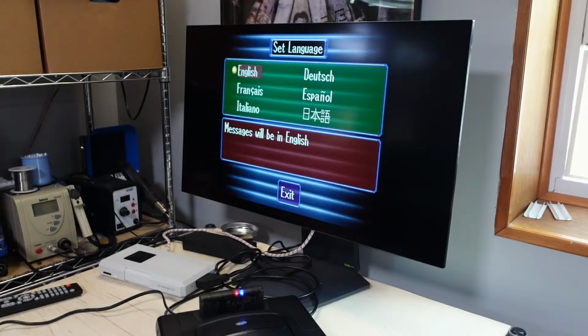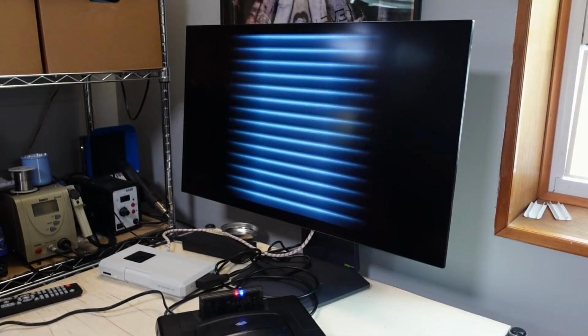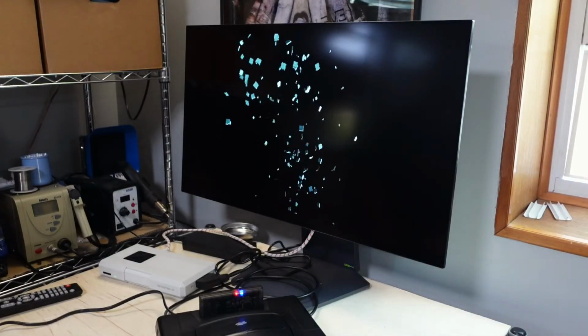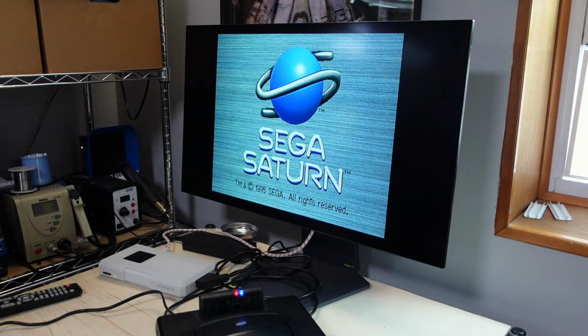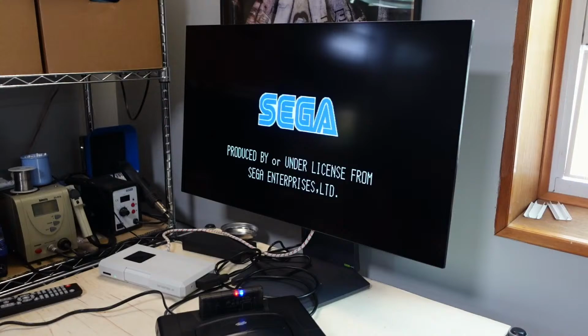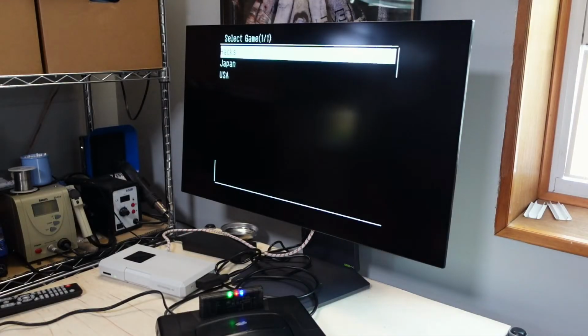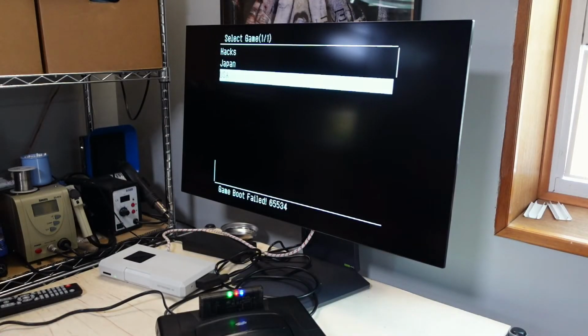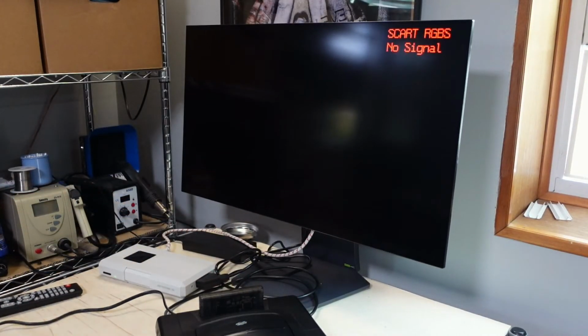Oh, your Saroo needs the game folders to be immediately inside the ISO. Extra subfolders don't work. Excellent. I'm going to demo that again. Not that I don't believe you, just let's show everybody. It says Saroo. I love that. All right, select game. Hacks, nothing, Japan, nothing. All right, so it does have to be in that original folder. So I'm going to dump everything back in, and then I'm going to switch over to RetroTink View so you all could see it full screen, not through a camera.